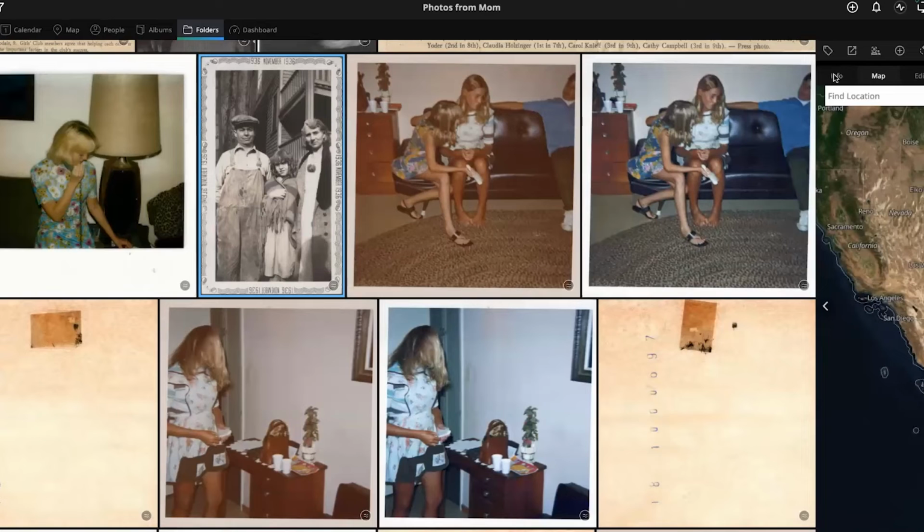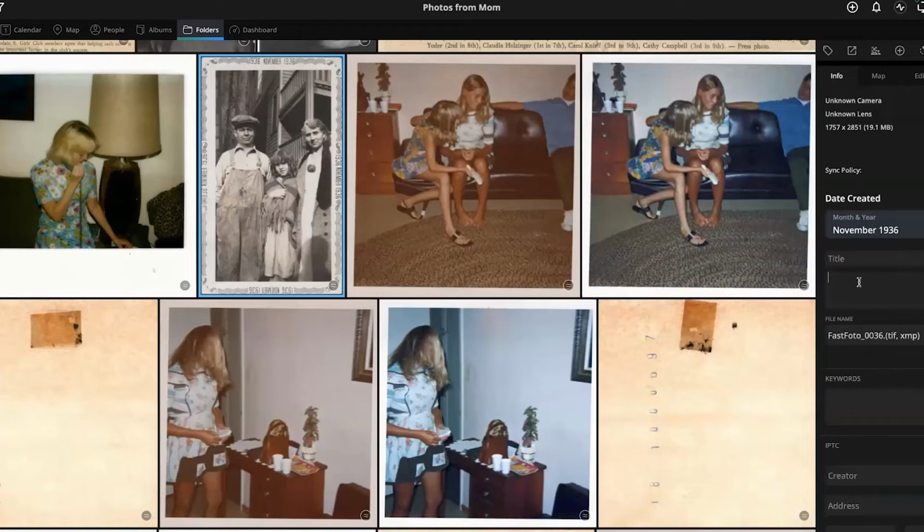But if you have notes about a story, right now our options are to put it in title and caption. Now, I know there is a character limit here in the caption. I'm not sure what that limit is, but you definitely can get a couple of sentences in there and put a little bit of information in there to add some context. In the future, Mylio is going to be bringing in an option to have an unlimited field where you can add full-on stories if you want to. But right now, title and caption are your best option. You can also add some keywords if that's helpful.